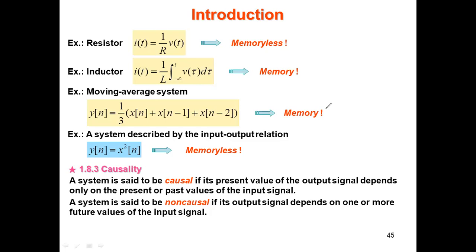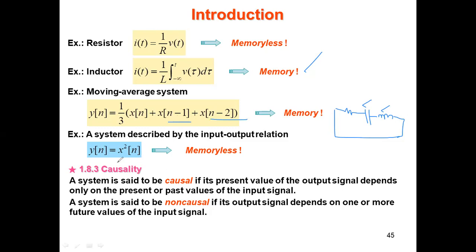Whereas an LCR circuit contains a resistance, a capacitance, and also an inductance. And you can see an LCR circuit usually gives you a second order differential equation. So that order actually indicates the number of memory elements. Which are the memory elements? Capacitors and inductors. So whenever you see a continuous time circuit containing an inductor or a capacitor, they usually indicate systems with memory. For discrete time, whenever you refer to x of n minus 1, x of n minus 2, x of n plus 3, they are systems with memory.